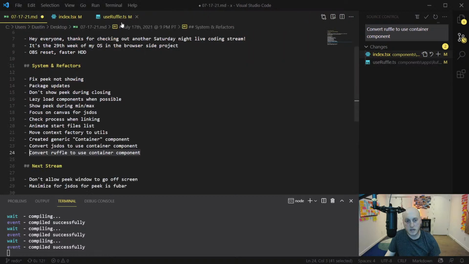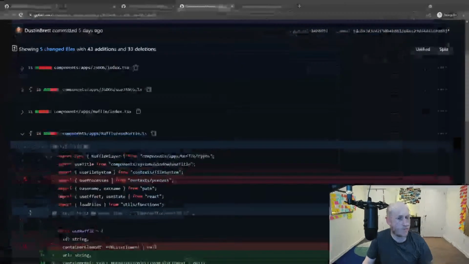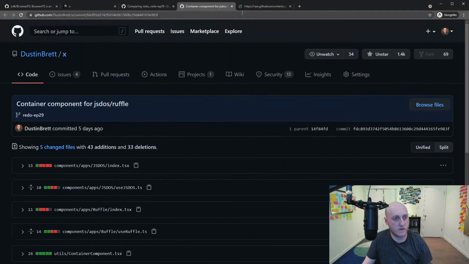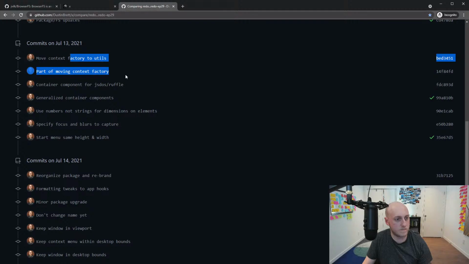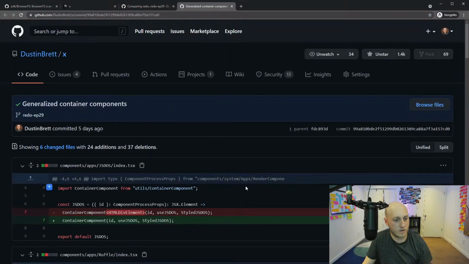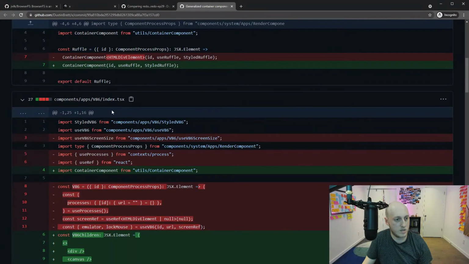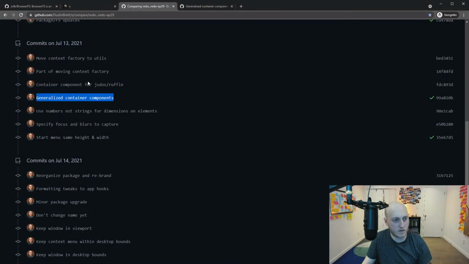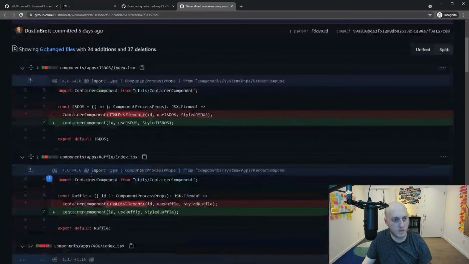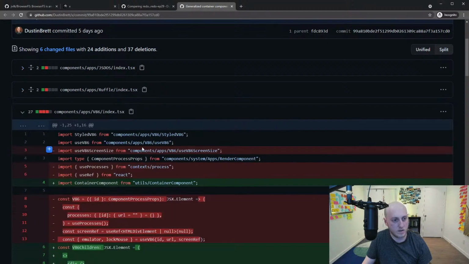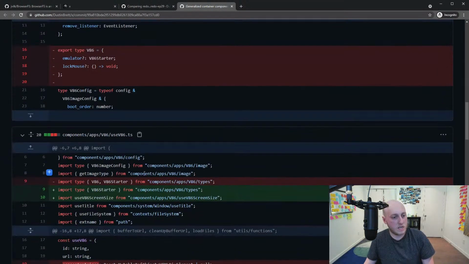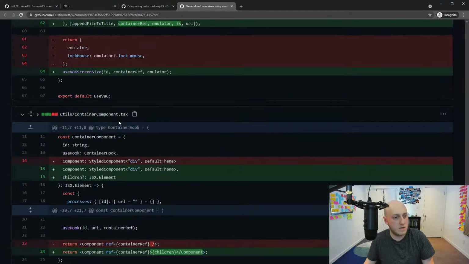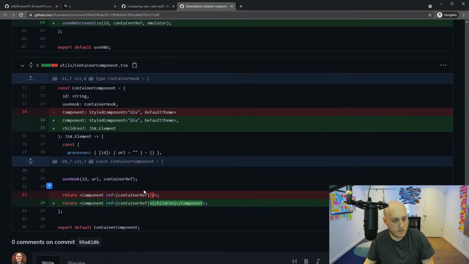And then I think the last one will be the v86, and then we'll have 3 of these generic components. But for that one, I think it's a different commit. Generalized container components. Yes, I already did that change. And here's the v86 one. Yeah, I kind of snuck this one in here. It's a good thing I'm inspecting all these because I was getting a little sneaky. These 2 I already did. Now we can do the v86 one, it looks like, and this is pretty much dedicated to v86. Oh, this piece here.